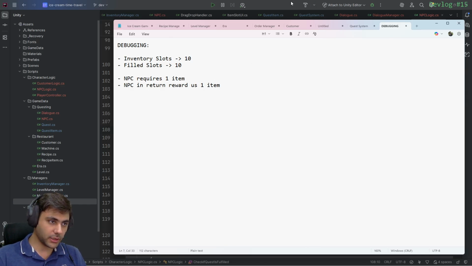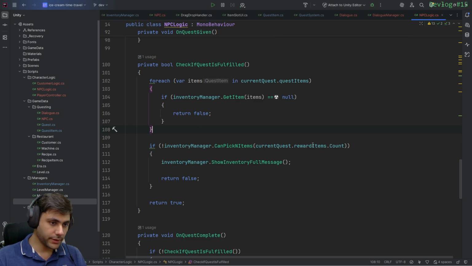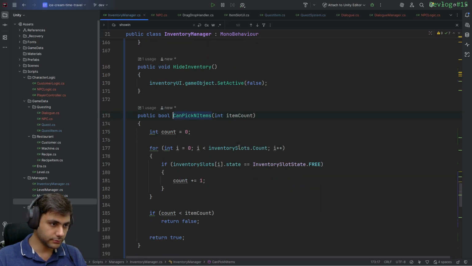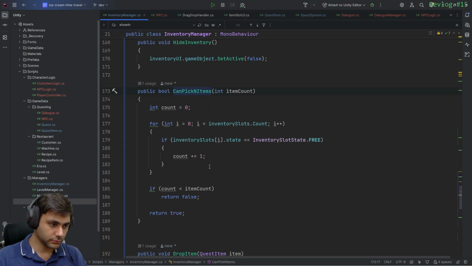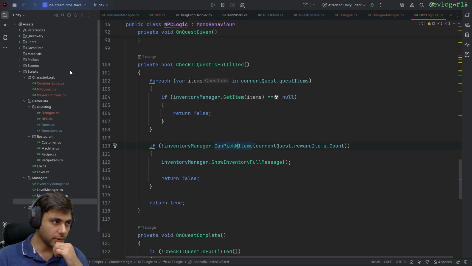Okay, so by this check, the item count is reward, right?